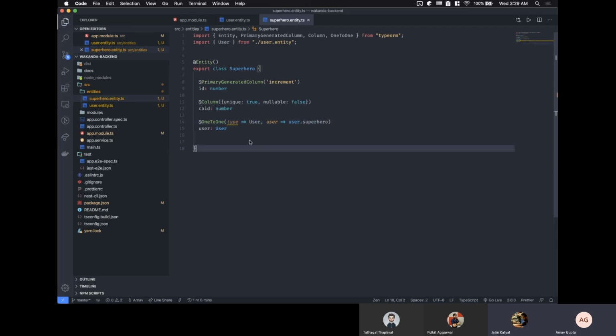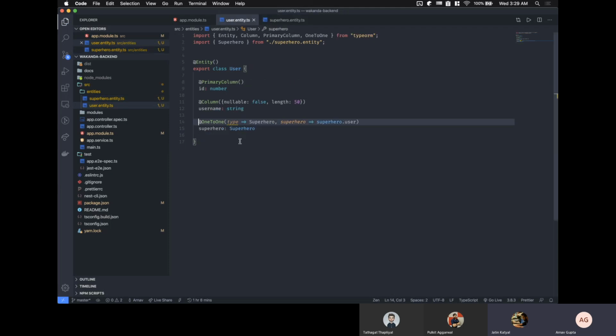This way, if we create the type, inside the user object the superhero object would be available, and inside the superhero object the user object would be available. That's how a one-to-one relationship is done. We write the data type as superhero, and this defines the backward relationship.